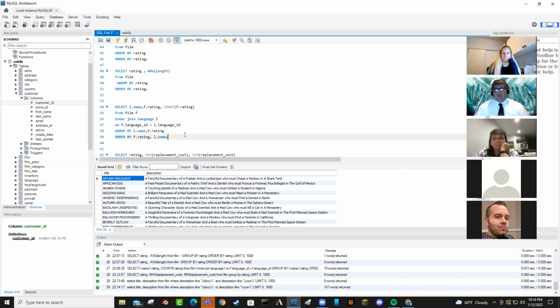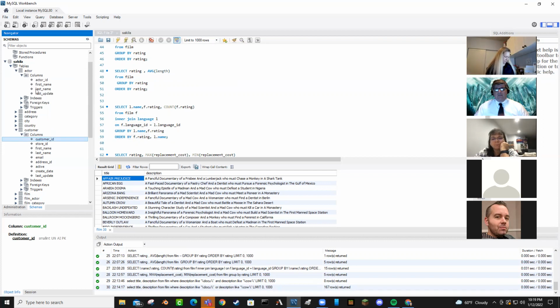So anyway, that's what the aliasing is. I want to be able to alias it so I know. And truth be told, unless two tables have a column of the same name, like actor has first name and customer has first name.